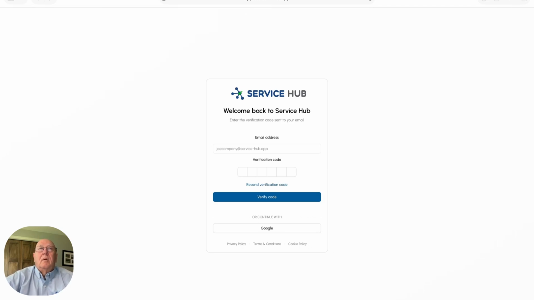Today we're going to go over a quick demo of the Service Hub platform. The Service Hub platform was built or designed for the skilled trade companies, whether it's plumbers, electricians, locksmiths, etc. The whole premise behind the Service Hub portal and application is to streamline the operations for the skilled trade companies, from creating the work orders, scheduling the work orders, assigning the work orders to the technician, and once the technician goes out and completes the job, be able to complete the job and take payment at time of completion.